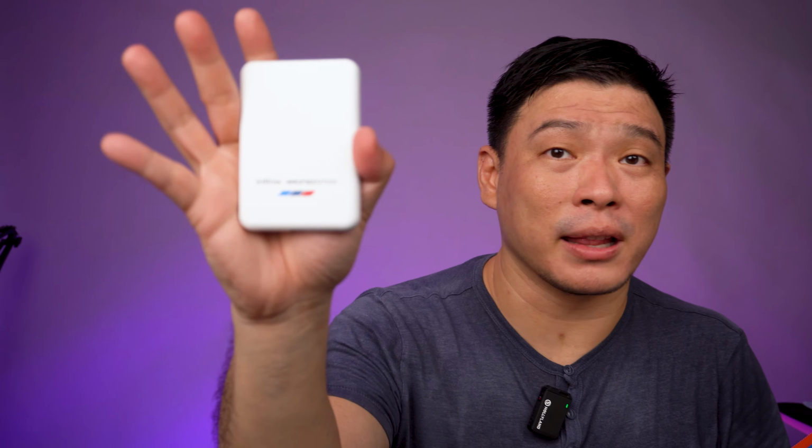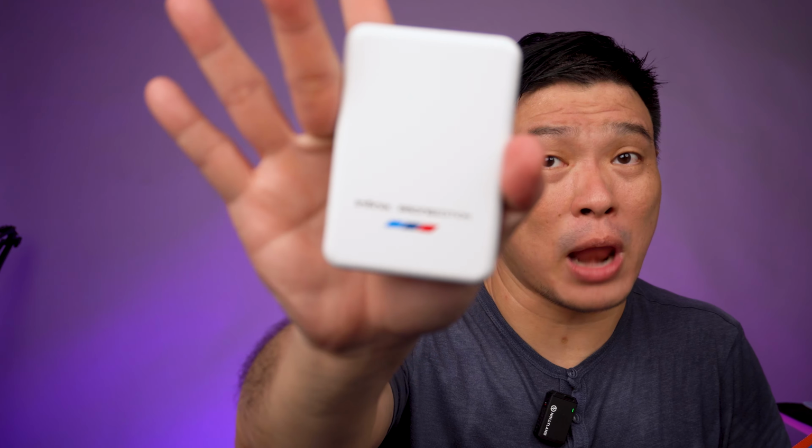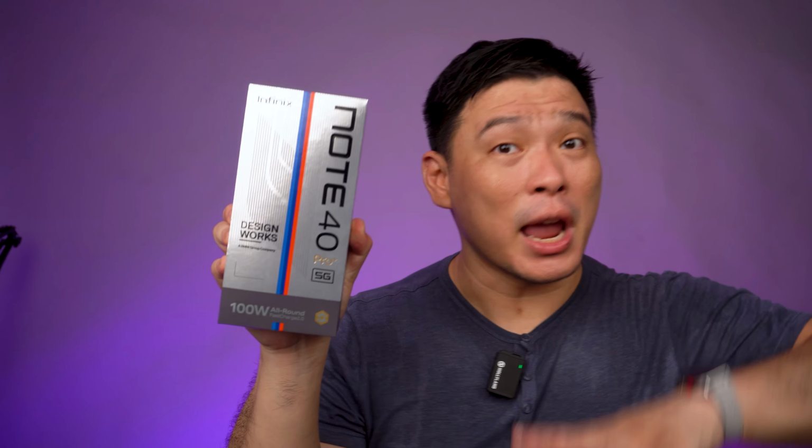And last but not the least is kind of MagSafe na charging pad, which also sports the collaboration logo dito sa likod. So just a word of disclaimer, if you buy this phone, Infinix Note 40 Pro Plus, the Racing Edition, you'll only get this. Itong package nito is just for promotional purpose.